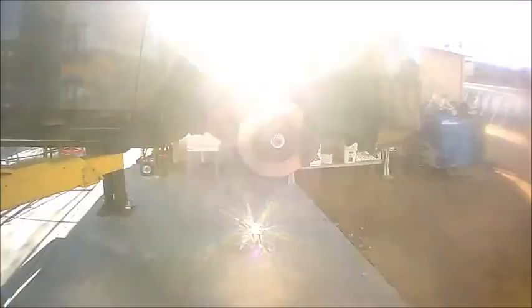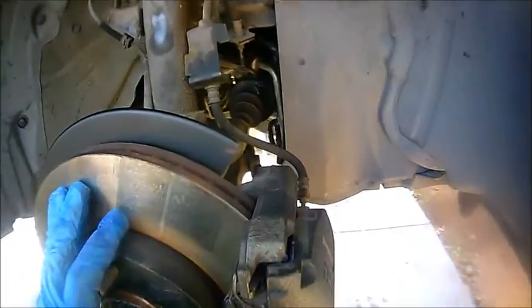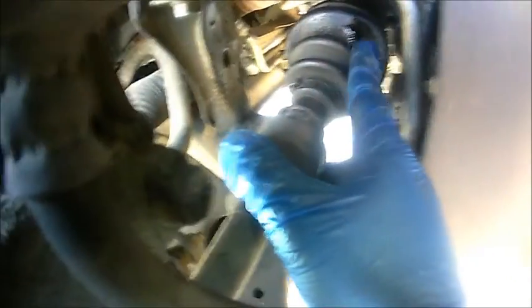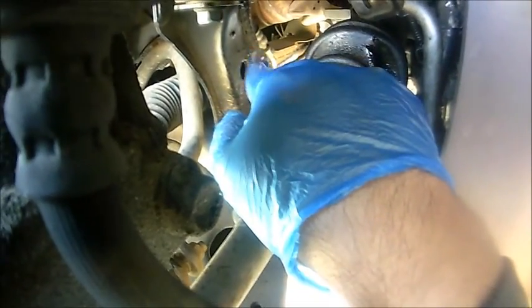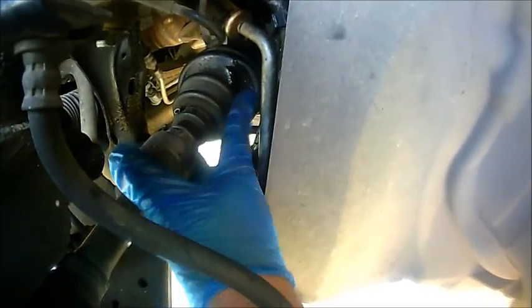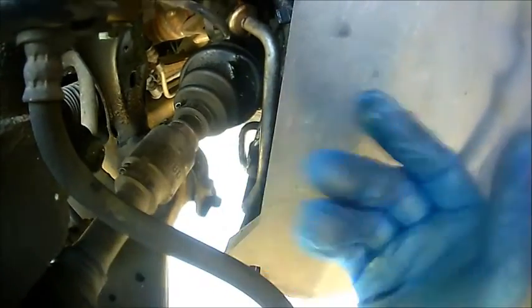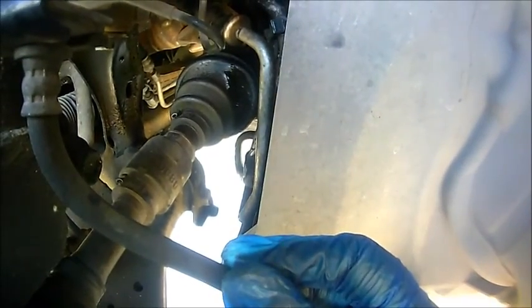First step — remove that tire. Once you remove the tire, you're going to expose the CV axle. This is the passenger side, and this is the reason I'm changing this axle — it has a big rip here and I noticed it has been seeping for a while. There's a lot of grease gunk on this side and also on this side. If I don't change it now, rain and water will get in there, dry it up, and it'll start making noise as the bearings become dry.